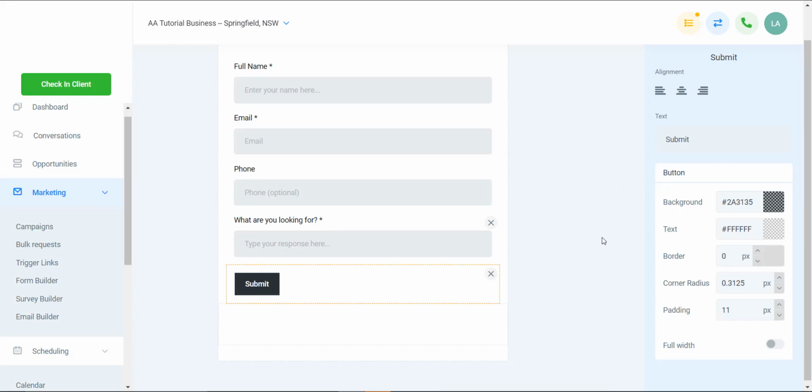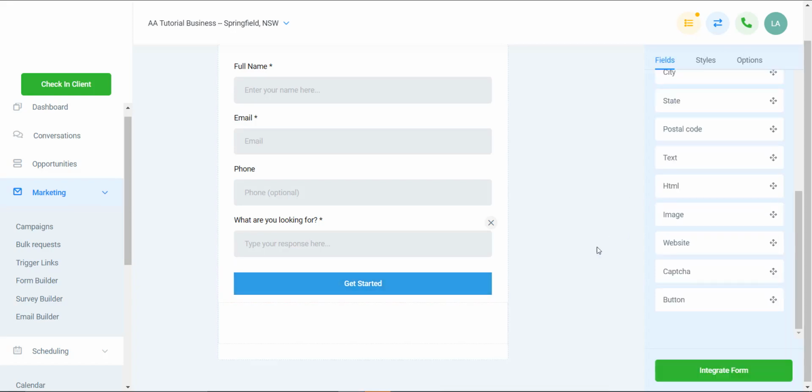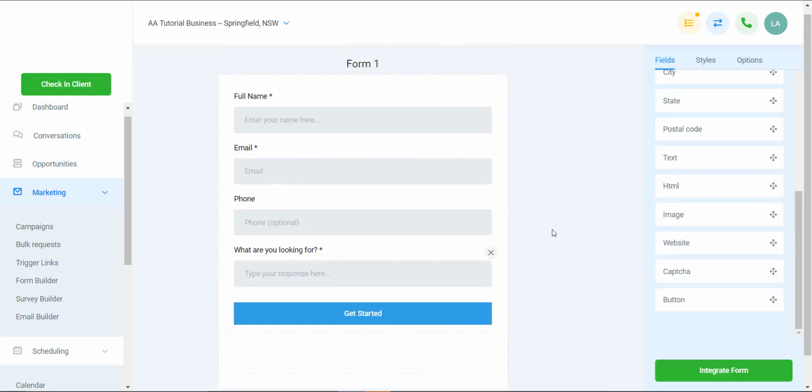Depending on what your offer is, you probably want to make it something more like get video or get started, something like that. In fact, it just hurts me to even write get submit, so I'm going to write get started. It's hurting my brain. So a couple of things you can do here. You can make the button full width. You can change the background color of the button to be whatever you want, etc. All right, so I'm going to leave it just like that.